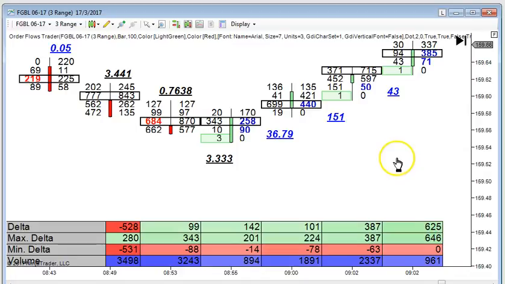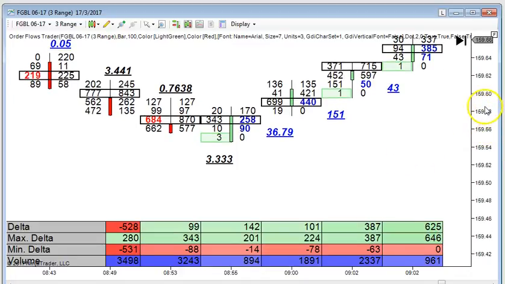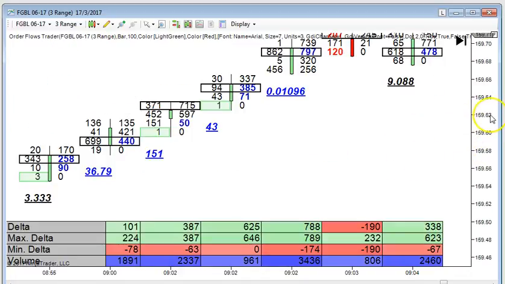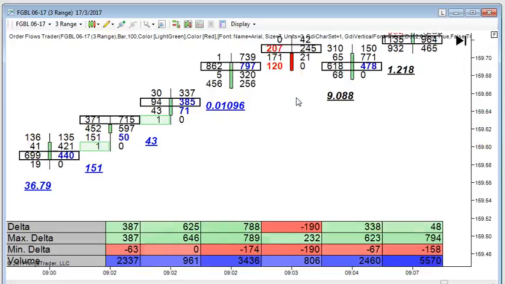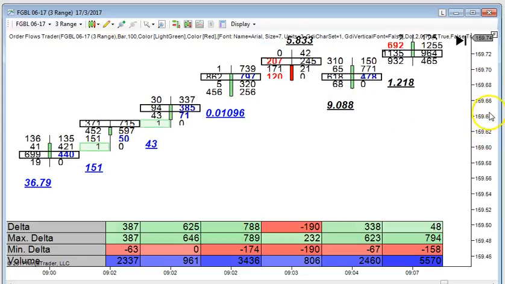Then again, you got some other things here. You had a 3 in a row. I do like to get a pullback here. It didn't happen, but you kept going up. But again, this was a sign. Here we got ratio. That's what you like to see on a market that's moving.